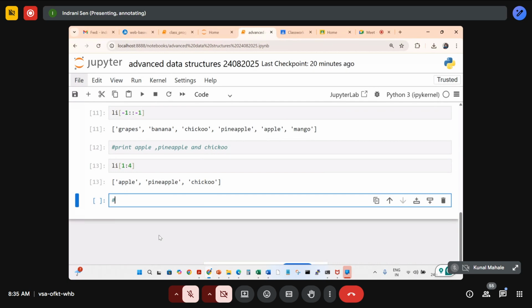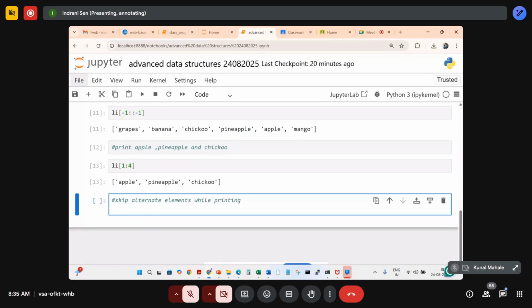So for example, you want to skip alternate elements while printing. You don't want to print all the elements, but you want to skip the alternate ones. In that case, you can just write li 0:, and you are going to the end of the list anyway, so I'm skipping that operator.